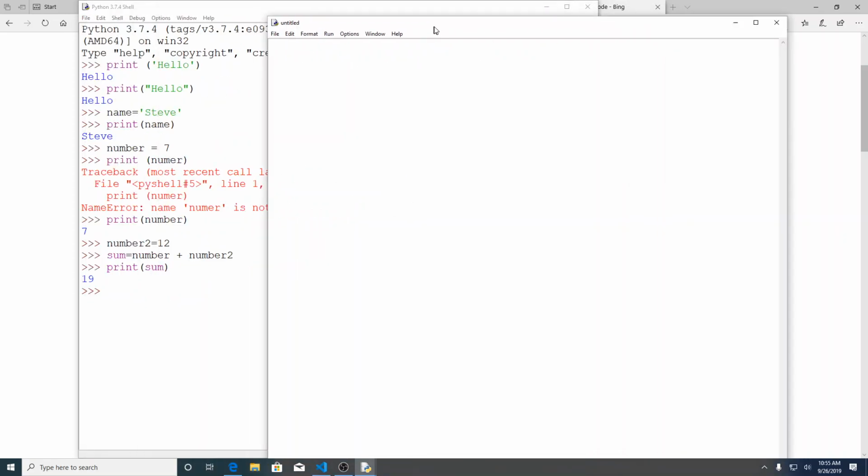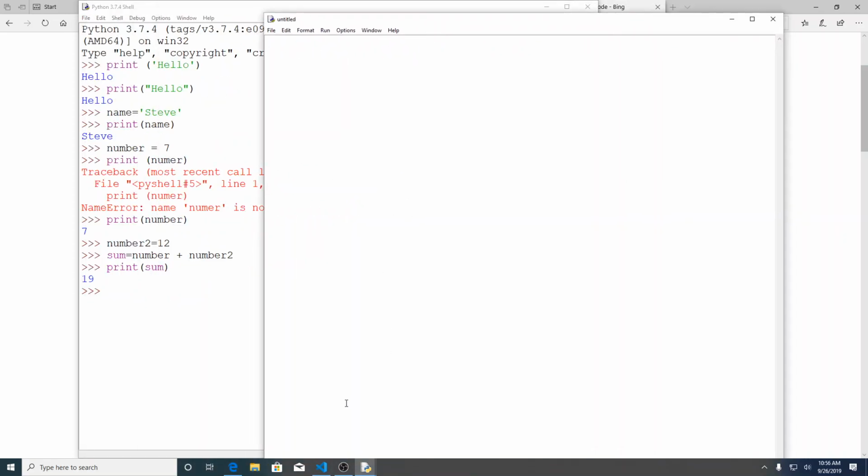Okay, so we've got the interactive mode up here. But we've got this new file, and notice this one doesn't have the greater than signs. So this one isn't interactive. So what I'm going to do is actually create a function. For the most part, we're only going to use this function for a while. And I'm going to call it main.